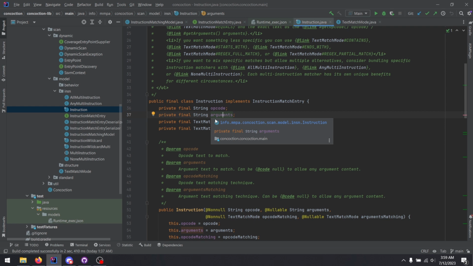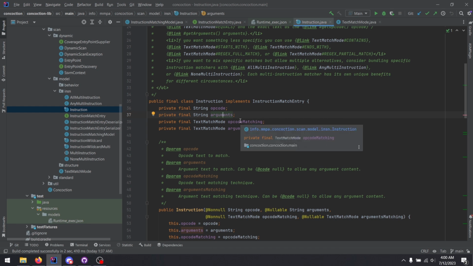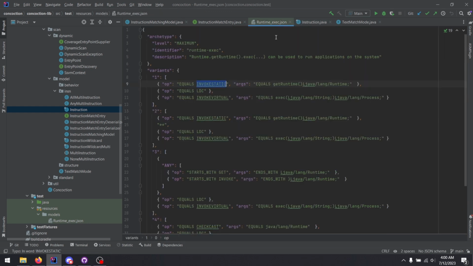Then the arguments is basically we're going to be using a Java bytecode assembler library to represent these instructions in a text format. We're going to chop off the opcode and use the rest of the data in this argument section. That allows things like this invoke static call to get the static name of the method here and then the return type.